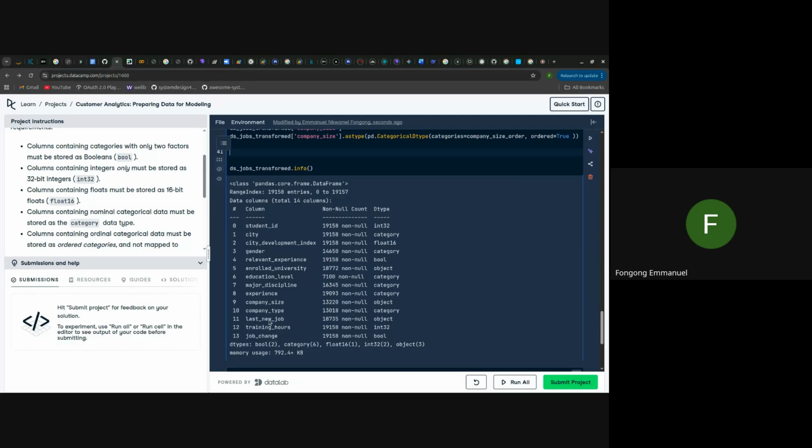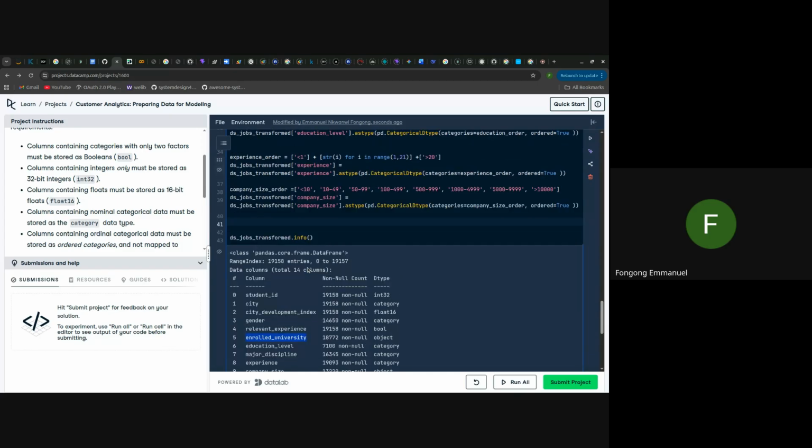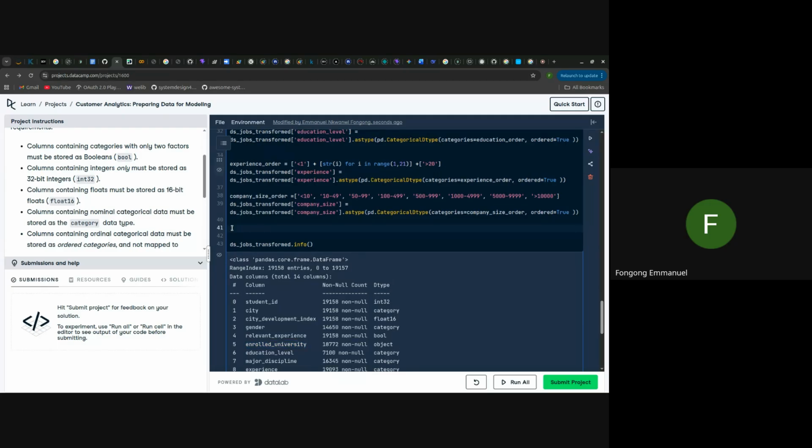Oh, this last one, new job. We have to look at it. Let's just do this one. We look at that column. I think we picked that one as ordinal, but we have not added it to our list. So let's just do this one and we go and look at it quickly. Order.